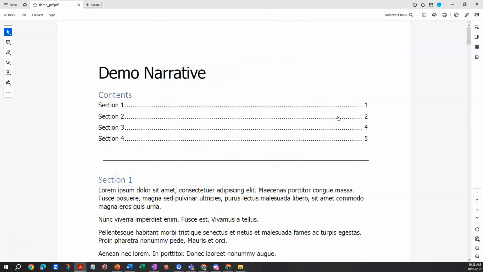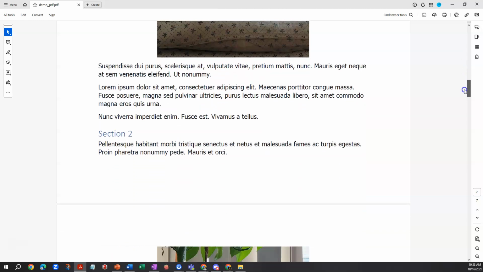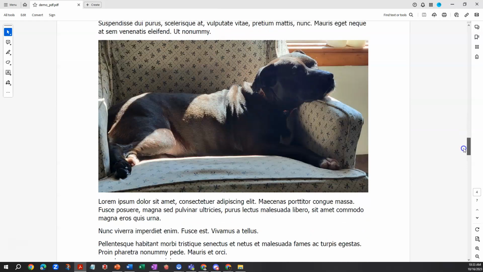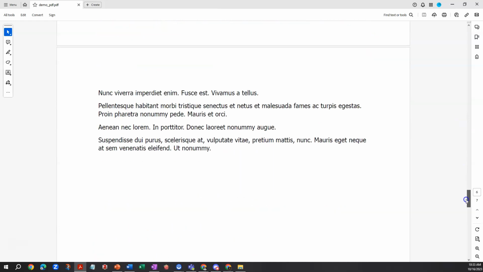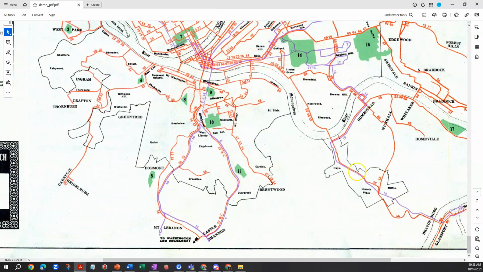Okay, I'm looking at a demo file here in Adobe Acrobat Pro. This PDF, as you've seen, includes pictures. Some of the pictures within the text are not very large. They came in from a .docx file that was converted to create this PDF. This last picture is a big map, and it's an oversized page. This map is 10 megabytes by itself and was added to the PDF file here in Acrobat.